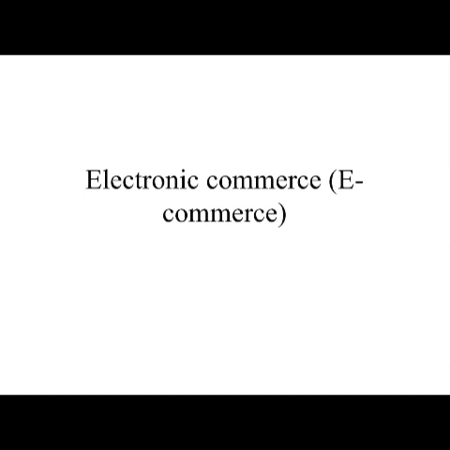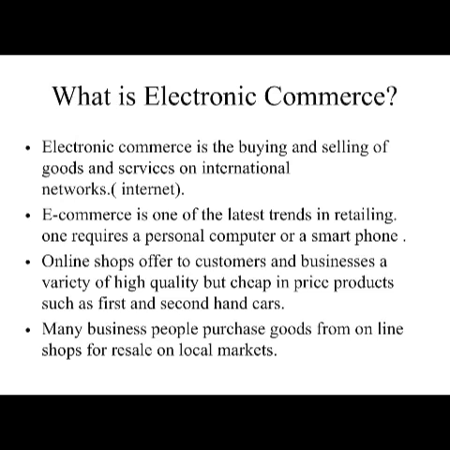So we're going to start by defining what electronic commerce is, also known as e-commerce or commonly known as shopping online. Okay, so what is electronic commerce? Electronic commerce is the buying and selling of goods and services on international networks, simply known as the internet. So when we're talking about e-commerce, we're talking about a place where people shop products online. Okay. So e-commerce is one of the latest trends in retailing. One requires a personal computer or a smartphone.